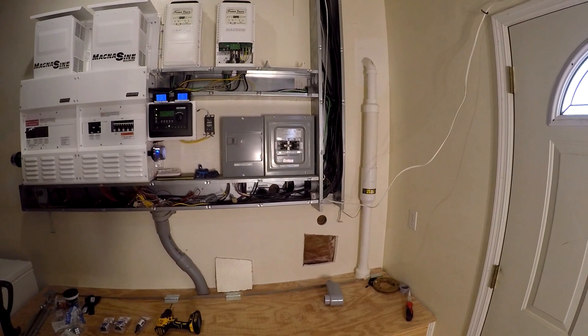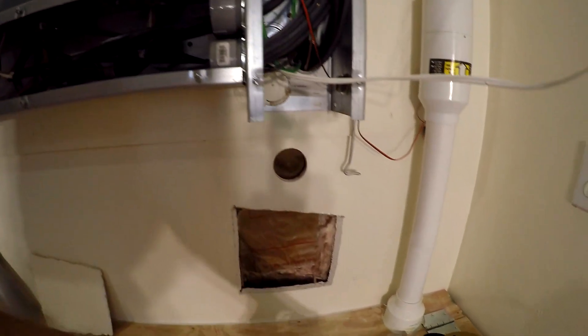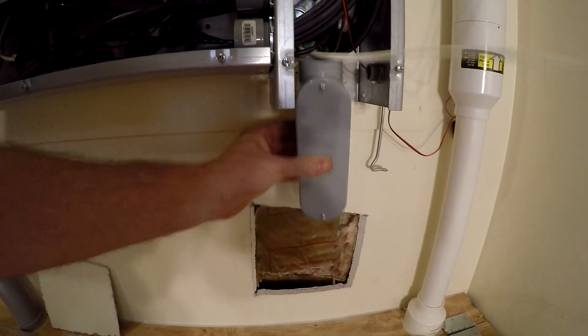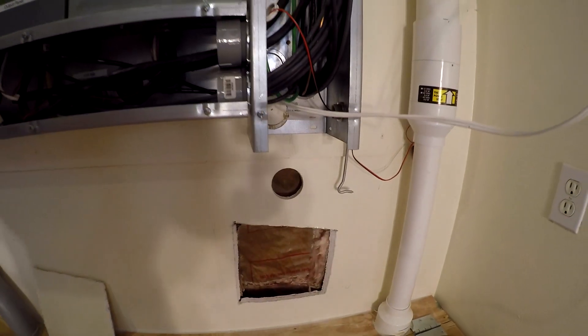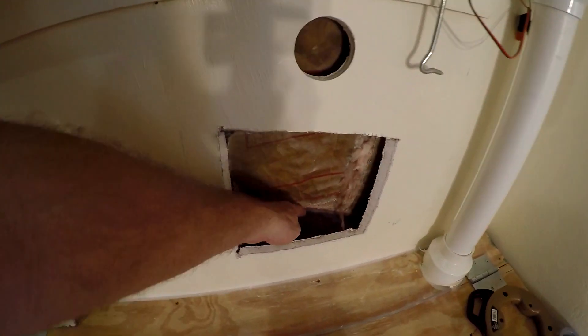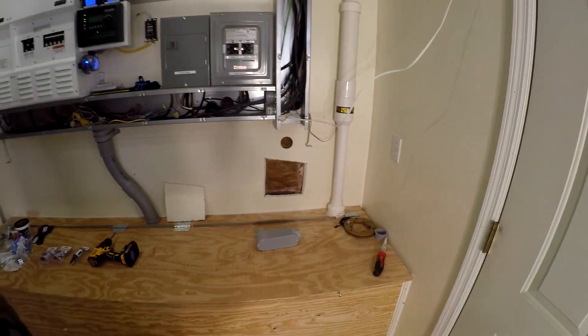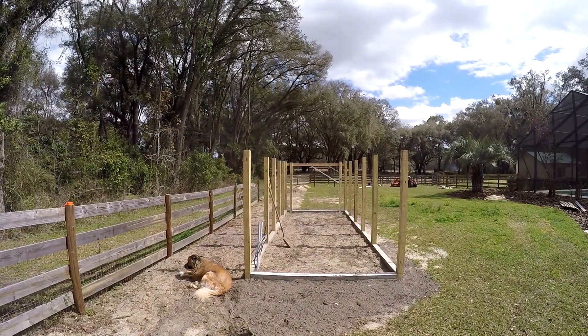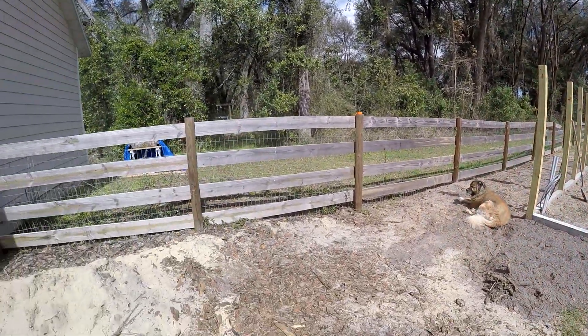I've got all this opened up and I drilled a hole here — that's where the wires are going to come up through, through this guy, and that'll get me into my cable tray. So I cut this big hole that'll allow me to work down in here and get the wires through. Let's take a look outside — the power will come from the panel down there through conduit buried in the ground.